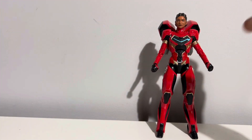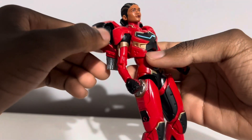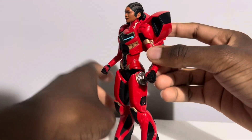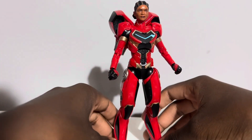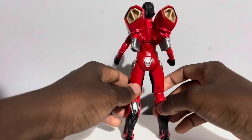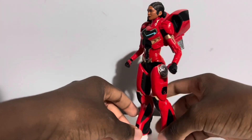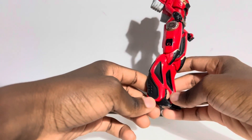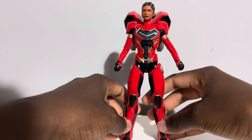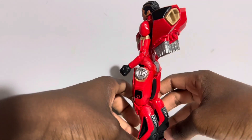Let's take a look at the figure herself. Coming down, her jetpacks have this sort of netted material. This is reminding me of the Iron Patriot figure from Endgame Wave 3 — that is the vibe this figure is giving off, which is not bad at all. I really love the Iron Patriot figure. This is a very bulky design. This is probably Riri's second armor — we've seen concept art for her first armor in the film, and this is going to be her second look for most of the movie, including the final battle.